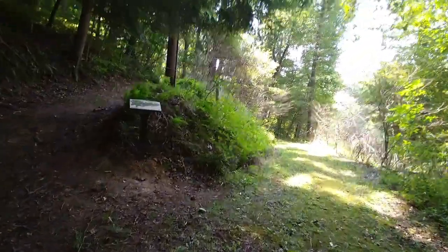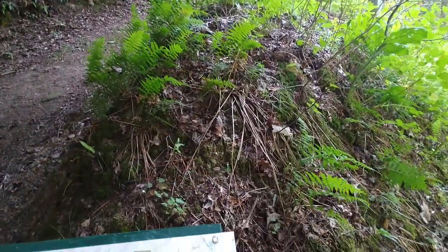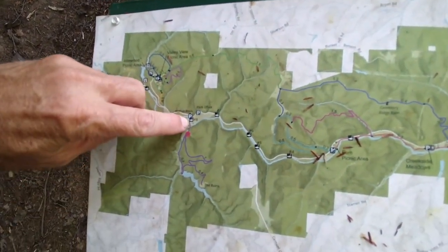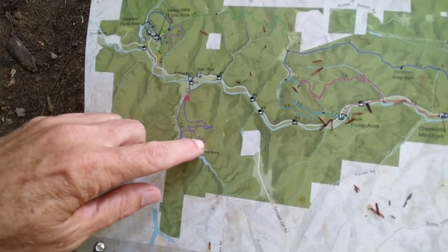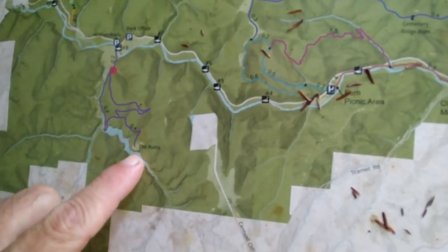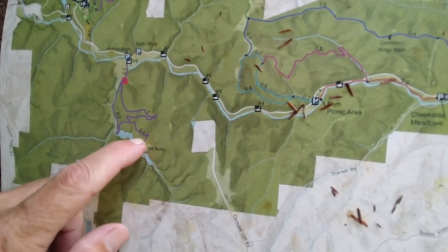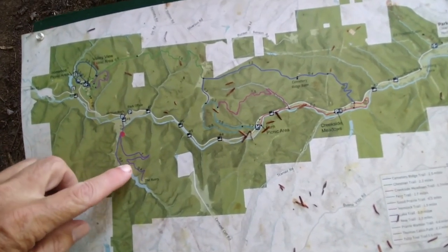I don't think that's the mansion. Looking at the map, this is where we cross the river. It looks like a loop, but then it breaks off into an out-and-back and you can finish the loop. The map shows 'the ruins' — I'm going to assume that means the mansion. We've got to go all the way back and then follow this piece here. Going up to the right looks like a quicker shot to get in there.